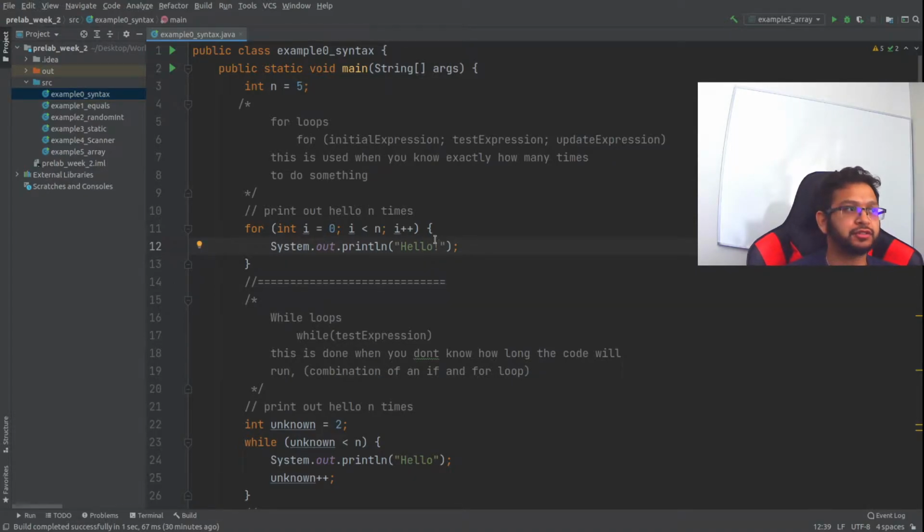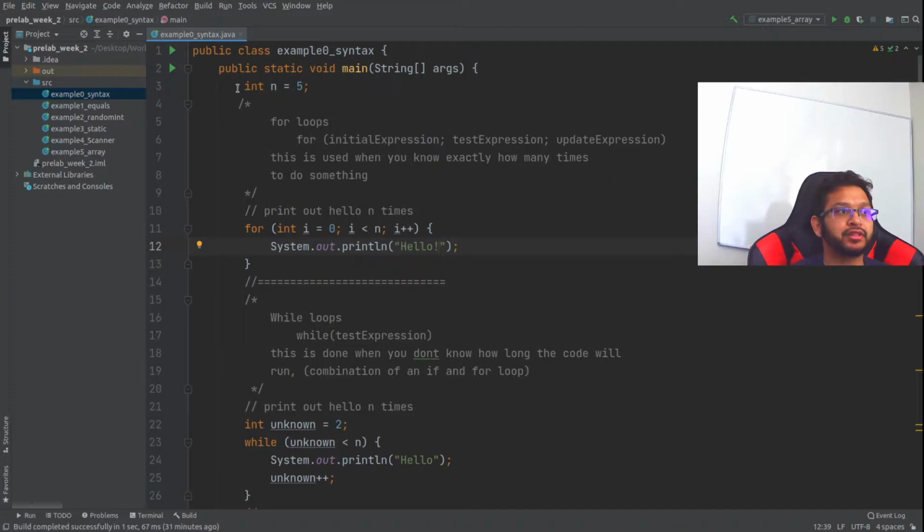We're going to go over very basic Java syntax to begin with. After that, we'll talk about equals equals versus dot equals. Then, of course, move into getting some random ints or how to do imports for Java. After that, we'll very briefly touch on static versus non-static, but save that more in depth for later on. After that, we'll talk about using the Java scanner, so you can get inputs from users. And then once we finish up with the talk, we'll go over a very simple problem using Java arrays.